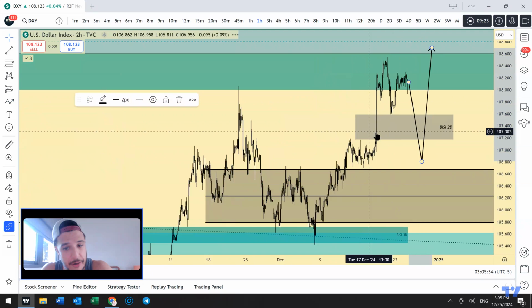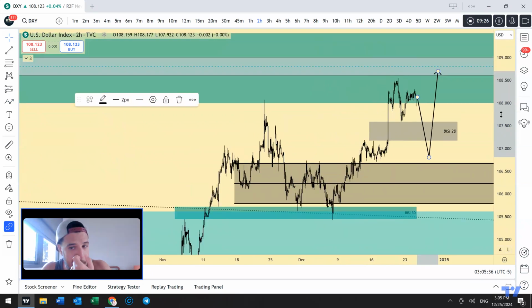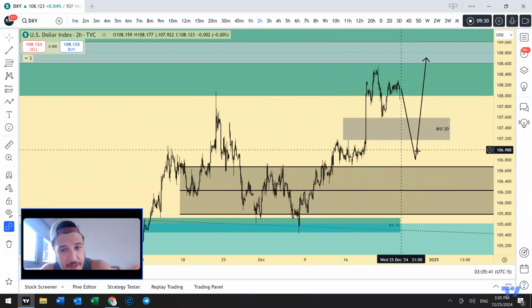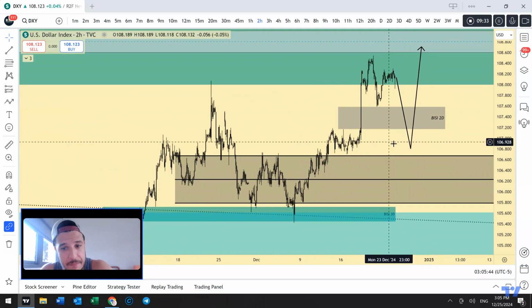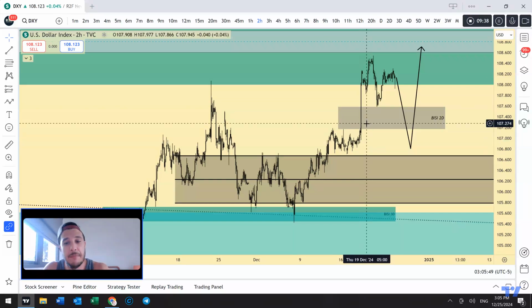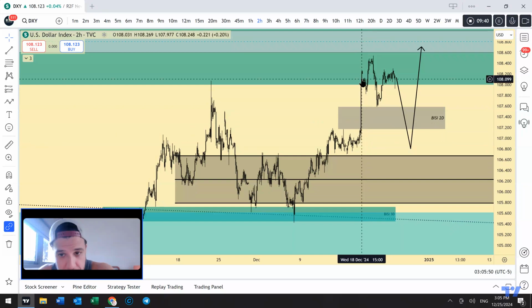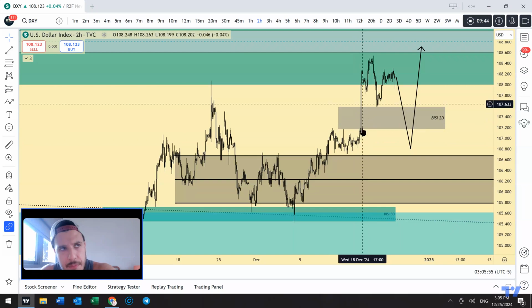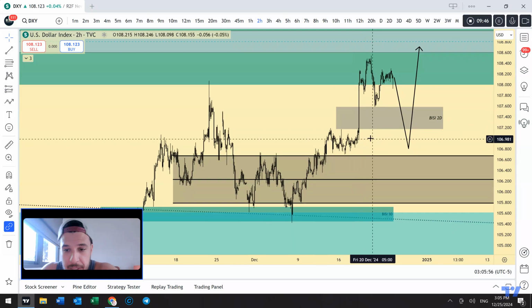This is one scenario. Okay, we do start to break down. There'll be a great target down here. I anticipate us probably coming down into here, taking out the low, taking out the move that initiated this big move. Okay, basically here's where the move started, right? So everybody's trailing their, not everybody, but a lot of people are trailing their stops below this low.